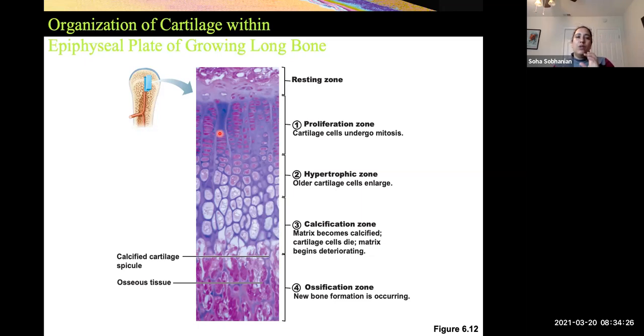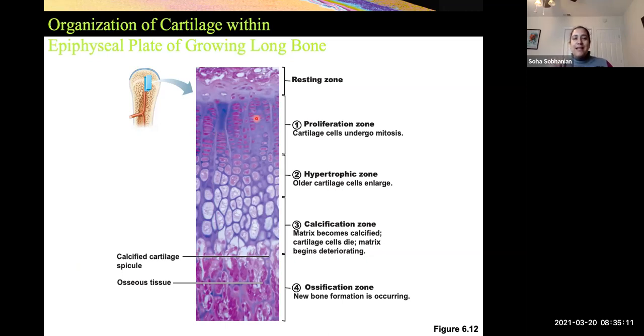So if I ask you this question, in a child or in an adolescent, who are undergoing growth spurts, does the size of the epiphyseal plate change? What would you say? Does the thickness of the epiphyseal plate change? Yes or no? So everybody's saying yes. Now I'm going to repeat my question, because the actual answer is no. So listen to what I'm saying. The epiphyseal plate is what you're highlighting here, right? This area.